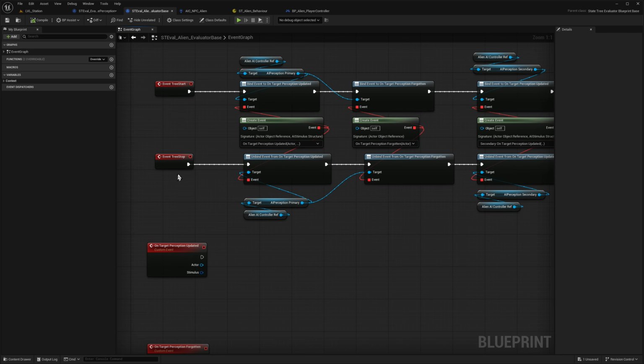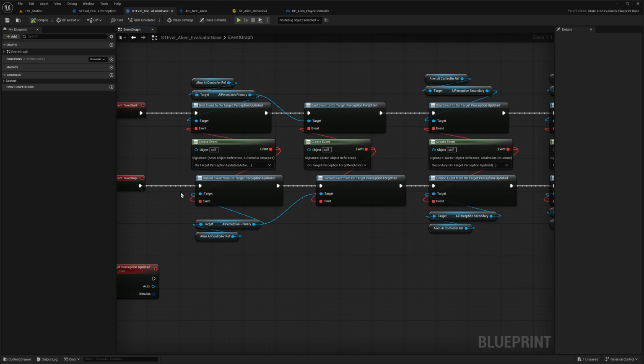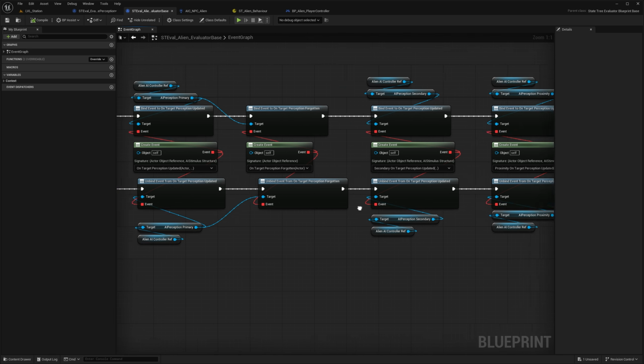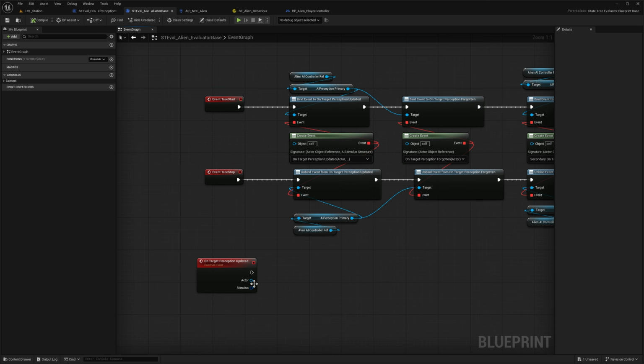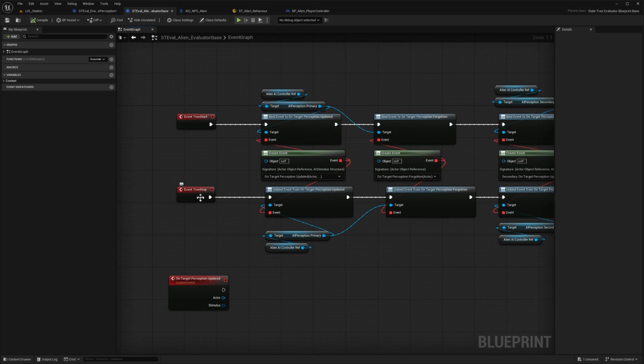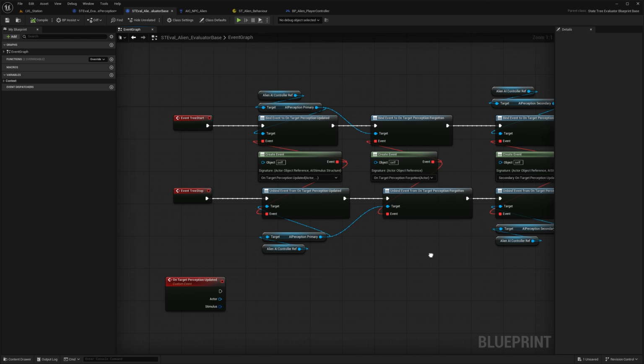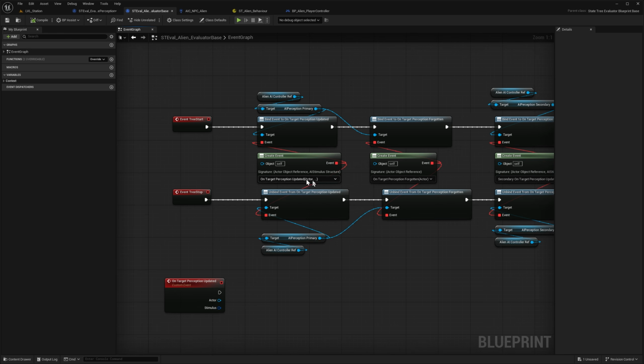And in that base class, when the event tree stop event fires, we basically unbind all of the AI perception component events from our custom events. So when this tree stop fires, we're no longer able to access any of the perception events from our perception components. So this is a real problem.